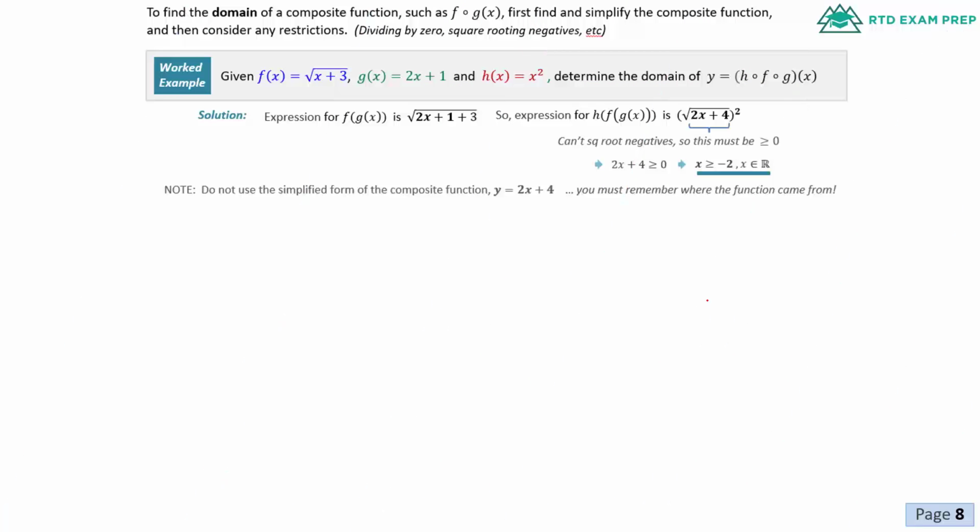We've just finished a couple examples just like this one, so I'm going to leave it for you. But I want to point out it's that same idea. Don't get your domain from the last step. At every step, check. Is there a problem involving the root of a negative, a log of 0 or a negative, or division by 0? And if it happens at any step, note it in your domain.